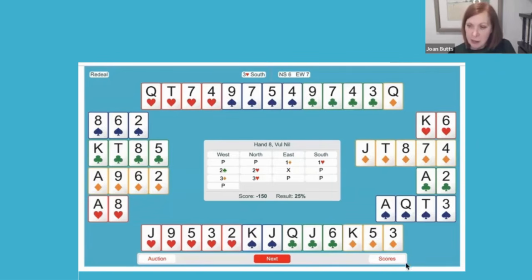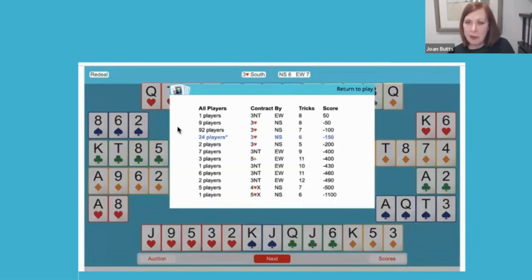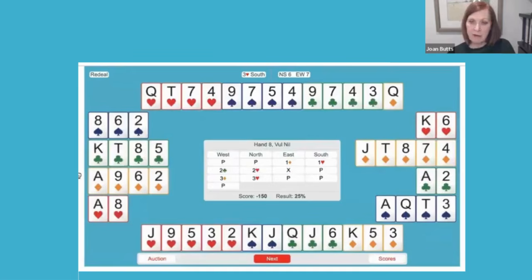So let's see what other people did. Okay, 24 people did the same as we did. 92 people only went off 2. Oh, they played it better than we did. Look at these terrible scores down here. 5 players were doubled in 4 hearts. 1 player was doubled in 5 hearts. Oh, I bet they will be wanting to finish that hand quickly. All right, so let's hop on to the next hand.